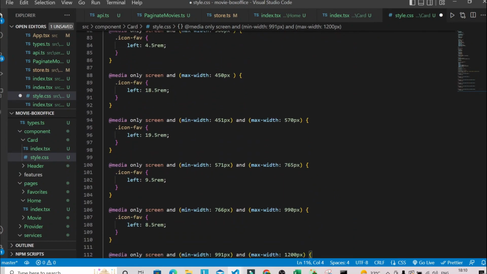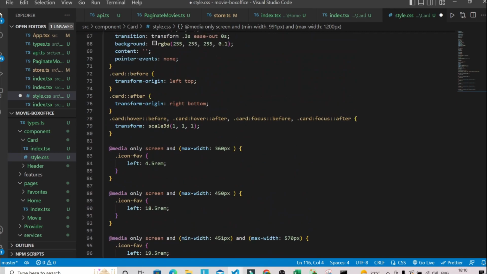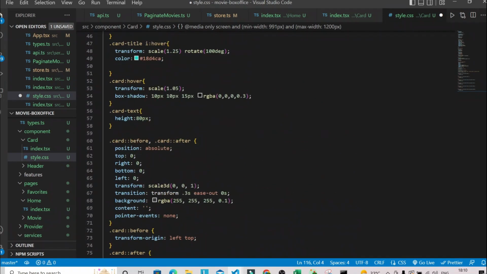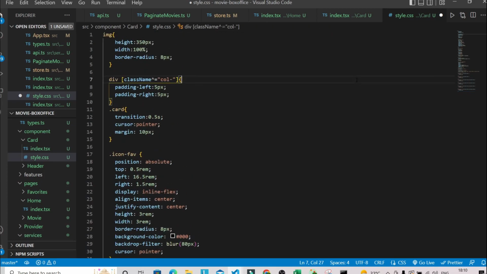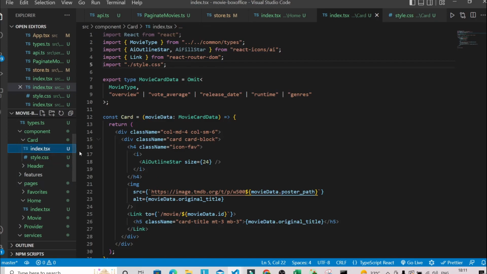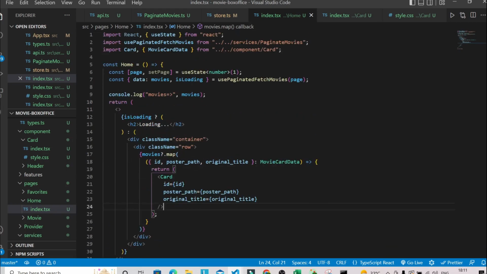So we have a lot of styling for this card component. So I hope you have copied all this styling. So let's save this file, and let's go to this home page. So I think for now we are done with this home page. So let's go into the browser and verify this is working or not.